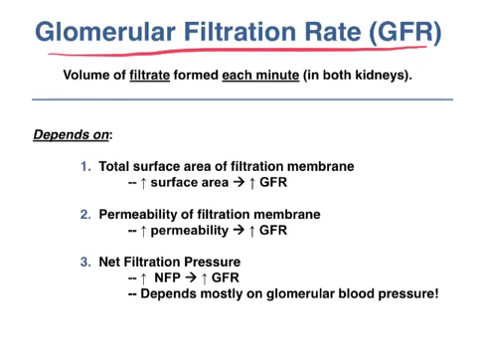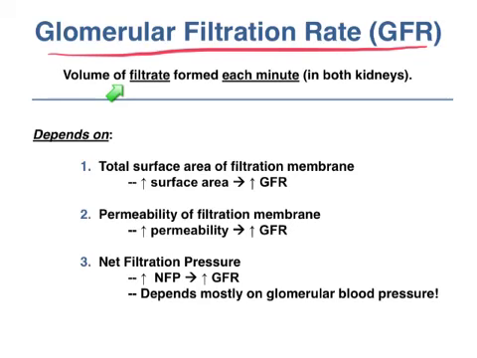Glomerular filtration rate is the volume of filtrate formed each minute in both kidneys. And typically, there's variation, but it's about 125 milliliters a minute, or about 180 liters of filtrate formed each day. Now consider that you only have approximately 40 liters of total fluid in your body at any given time. I think we can pretty much agree that it's a good thing that the vast majority of water in that filtrate is reabsorbed.